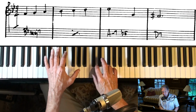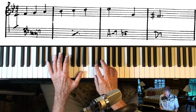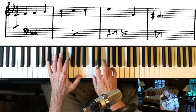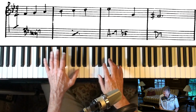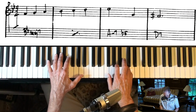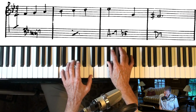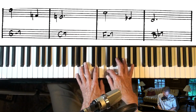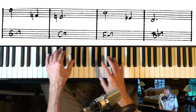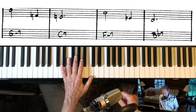Most common, 1 and 2 and 3. If you were to write out the rhythm there, the melody is just quarter notes, so it's got to kind of have that little bounce to it. And you can do it with your left hand, too. You don't have to bounce it back between both hands. You can kind of keep it in the left hand.